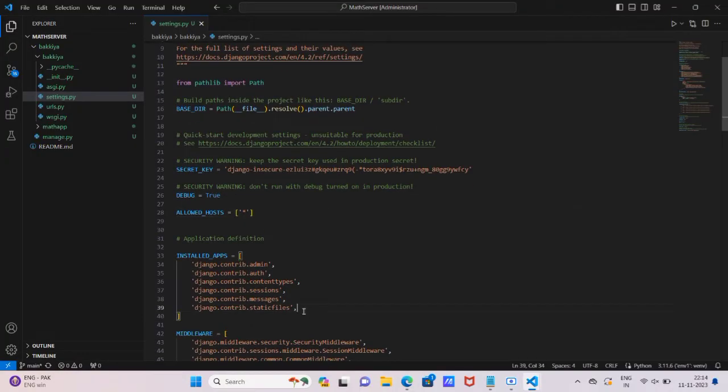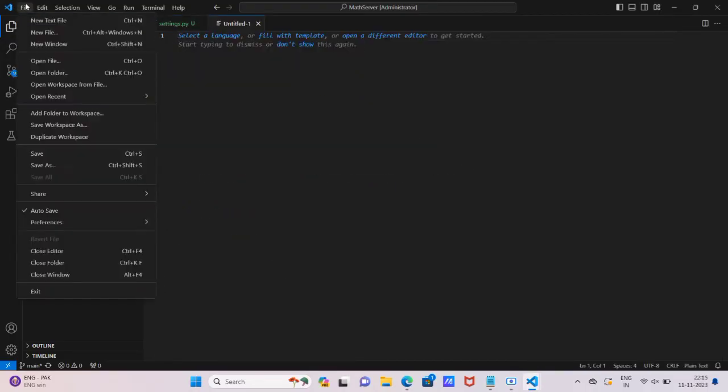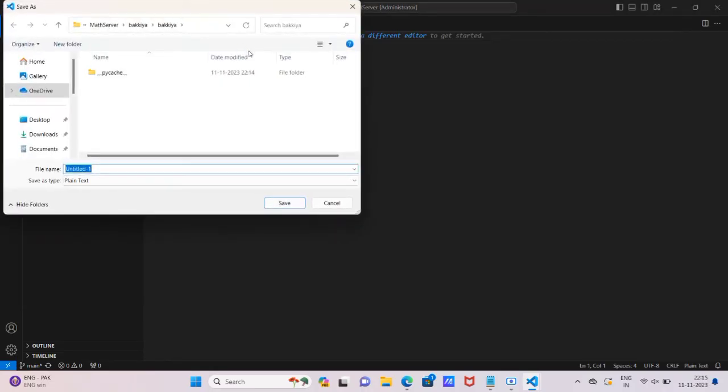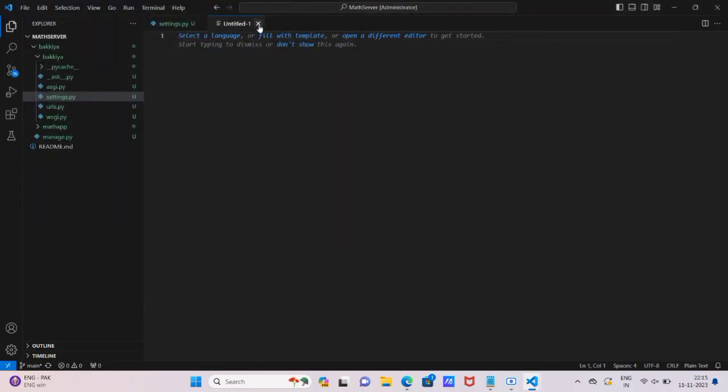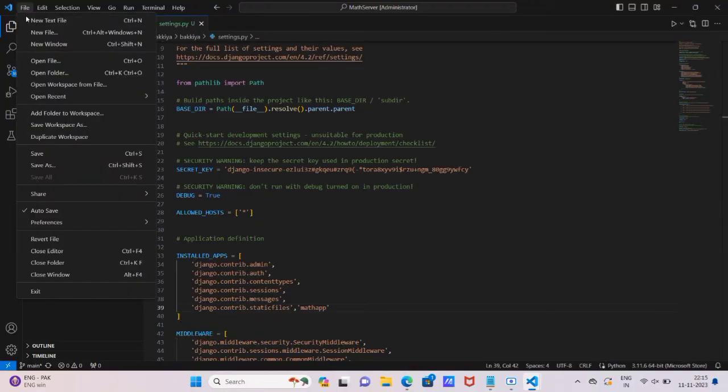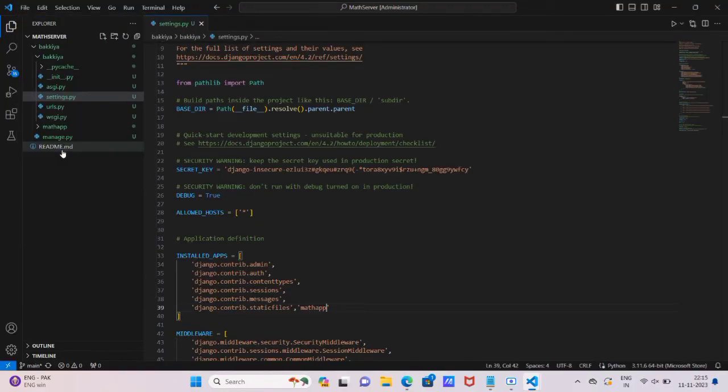Then in line number 39 in installed app, see what is the app name you have created. You have to give the same name here. So here I created a math app, so I am giving the same name here. After it is done, you just save the file. So just save the settings.py file.